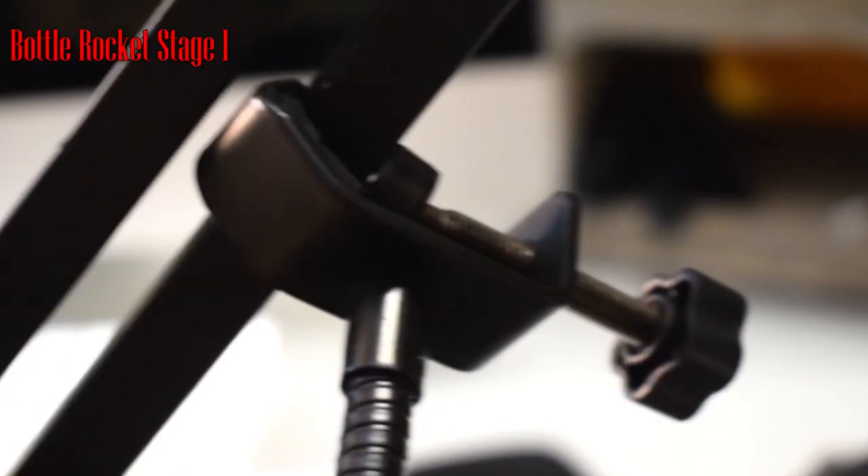The other thing I really like — and this is a small thing — is that the clamp for the pop filter is a small clamp created specifically to be used with this type of stand. I used to have a pop filter with a massive clamp made to clamp onto a much thicker microphone stand, and it looked really weird mounted on the small boom arm. Whereas this looks much nicer and cleaner. For this reason, this is definitely a pop filter I'd be happy to use with a stand like this, because it's just so much more effective to use a smaller clamp than the massive clamp that comes with most pop filters.